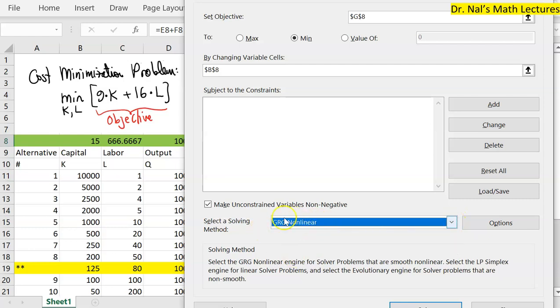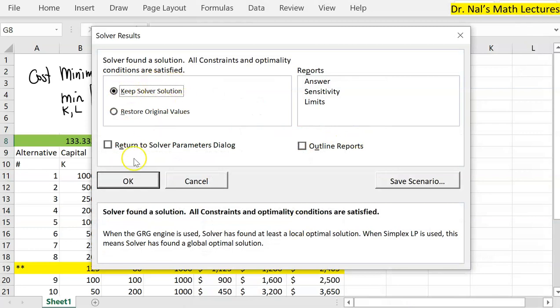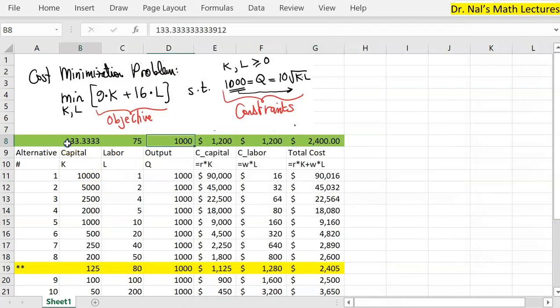The one that we will use is the non-linear optimization. All right, just press solve now at the bottom. You guys can't see it at the moment. I just press solve and that's it. Oh my gosh, look at that. That's exactly the solution we were seeking, right? Do you guys see that?